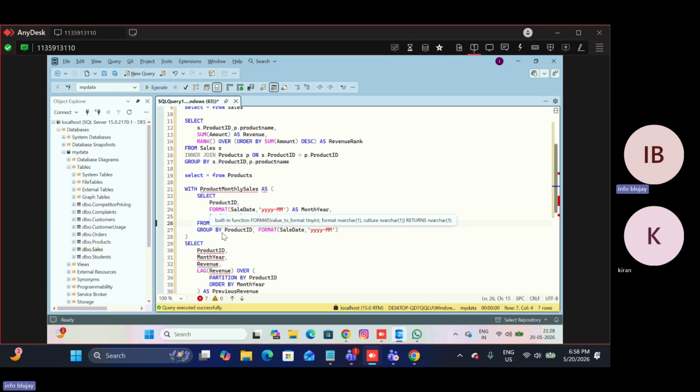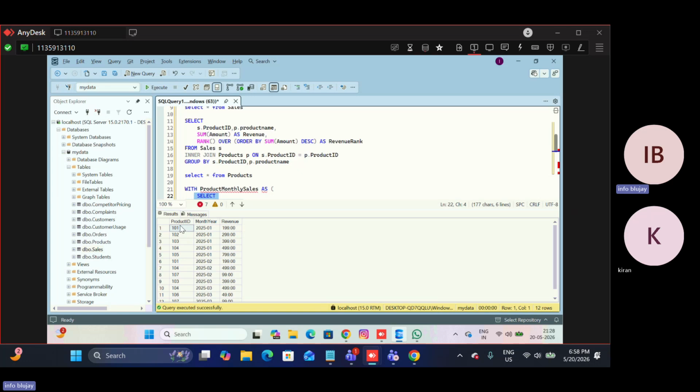Okay, the same thing. When you group it, you have to use the same. I'm grouping it by product ID. See, this is not an aggregate function. So, sir, you told that whichever columns are within a function, don't use them. I told that the columns under aggregation shouldn't be in the group by. But this is a formatting function. So I want to group by these two, which is fine. So group by product ID and this.